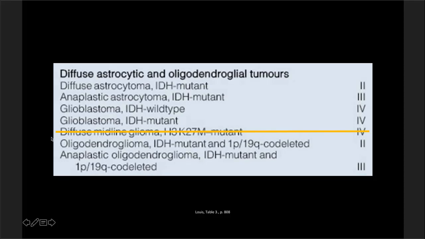Glioblastomas are very high-grade tumors, so they have a higher WHO grade. It's a grade 4, which is the highest grade, the most malignant tumor. Astrocytomas and oligodendrogliomas can be either grade 2 or grade 3. A grade 2 tumor is going to be just a standard oligodendroglioma, and if it's grade 3, then we add the word anaplastic. So anaplastic oligodendroglioma would be a grade 3, anaplastic astrocytoma would be a grade 3.